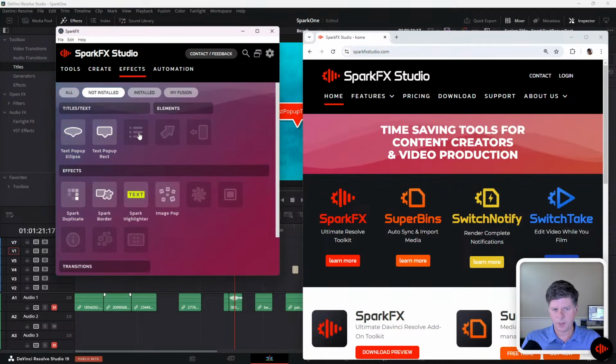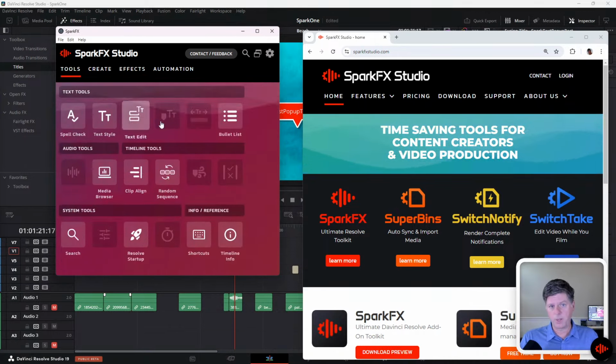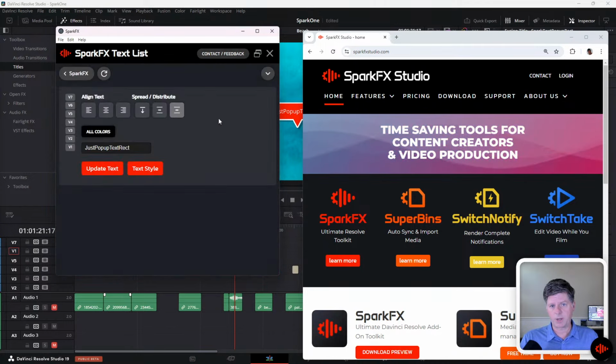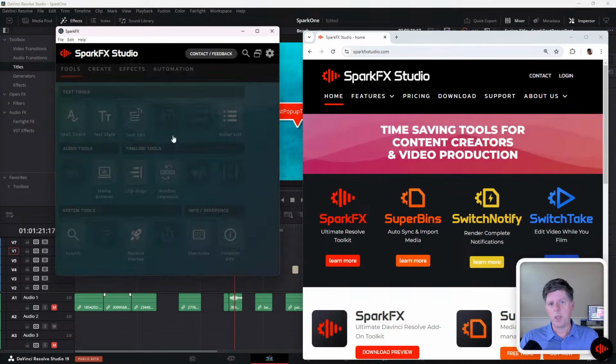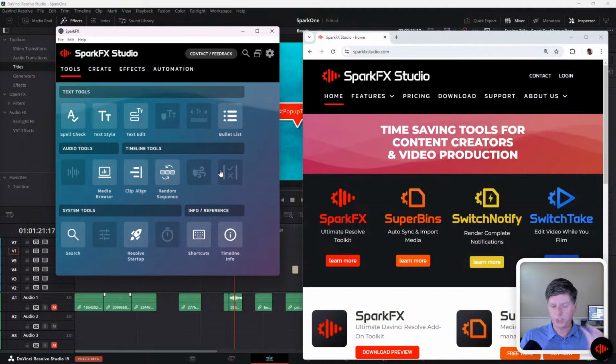Effects. Okay, yeah, this guy right here, this hidden icon. This is going to be a bullet list plugin that's going to work with this bullet list. So it'll actually be able to change the style, and you'll be able to set icons, and it's going to kind of combine editing the timeline with doing some of the Fusion animation. Should be able to animate the bullet and have a little bit more control than just doing text.